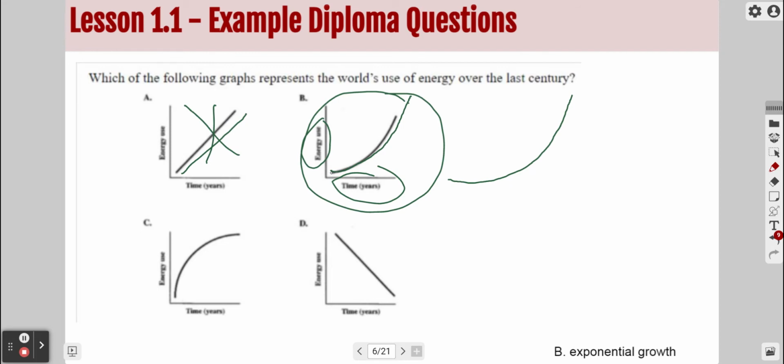Okay, it's increasing exponentially. And so you could predict, if you're looking in the future down here at say 2040, your energy is going to be way up higher. So if you need to predict, you just extend that graph and then come down to your x-axis and figure out what the reading is. Or you can go across to your y-axis if you need to figure out that reading.